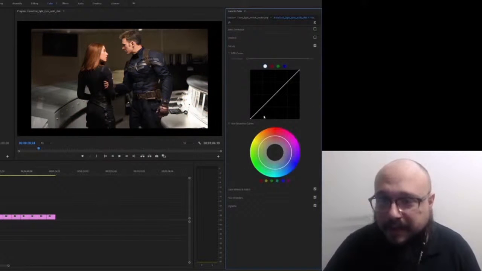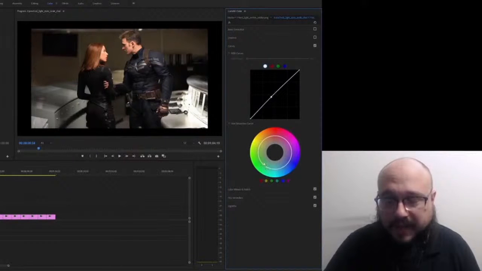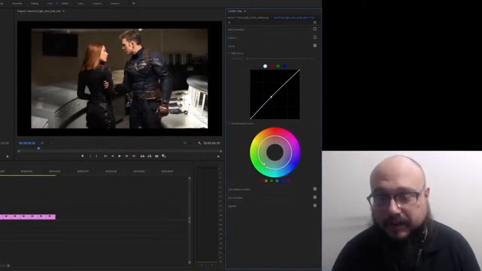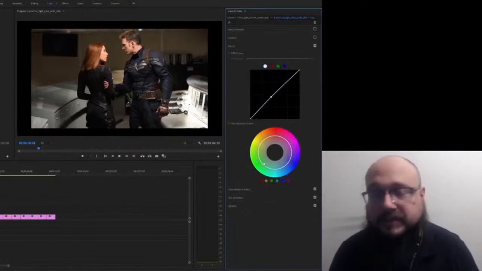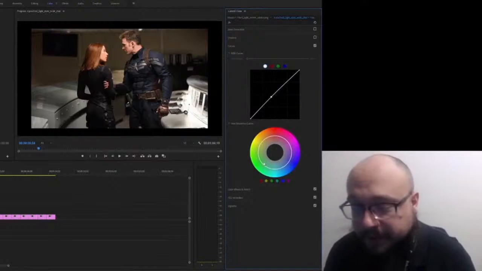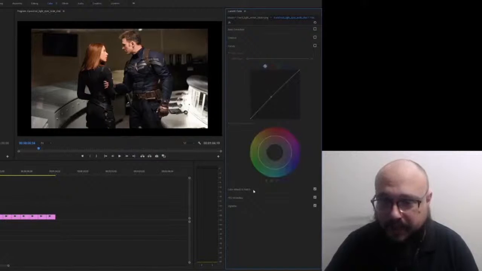There's a curve wheel. I don't know a whole lot about working on the lighting curves, but if you get into it, you can really adjust the lighting based on their curves, things like that. People go to school specifically for this. Of course, my degree is in video production and film production, but my specialty was not in lighting and color correction. So I do not do this part as often. I kind of don't work on the curves that much.